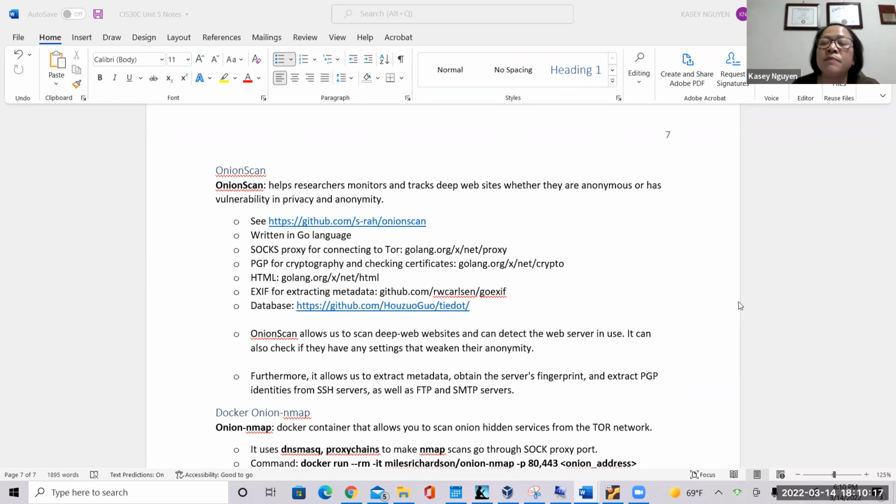That would have a specific URL, and the crawler or your search engine in TOR would be able to find that, just like how we would use Google to search for a certain website on the regular internet. You would use a search engine to look for a certain topic, a certain type of site, a category of sites and so on. And these are registered to the TOR network.